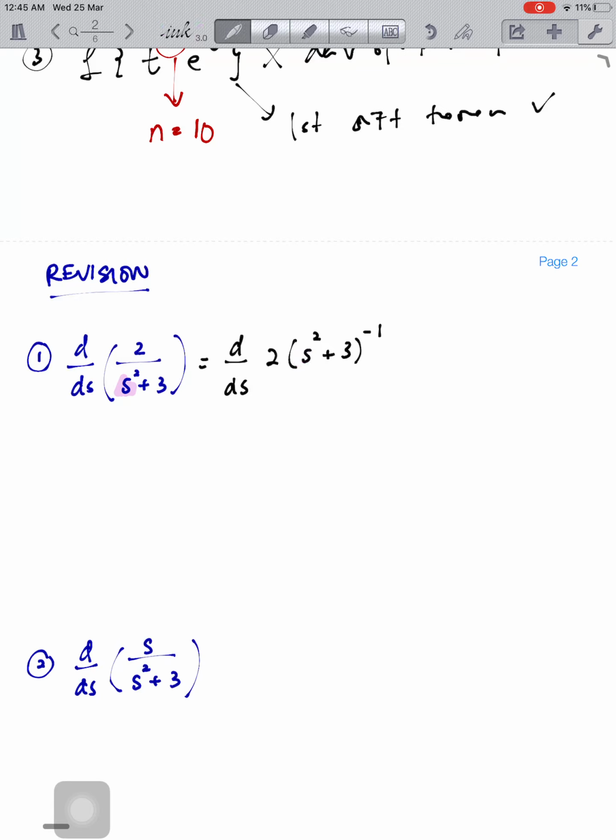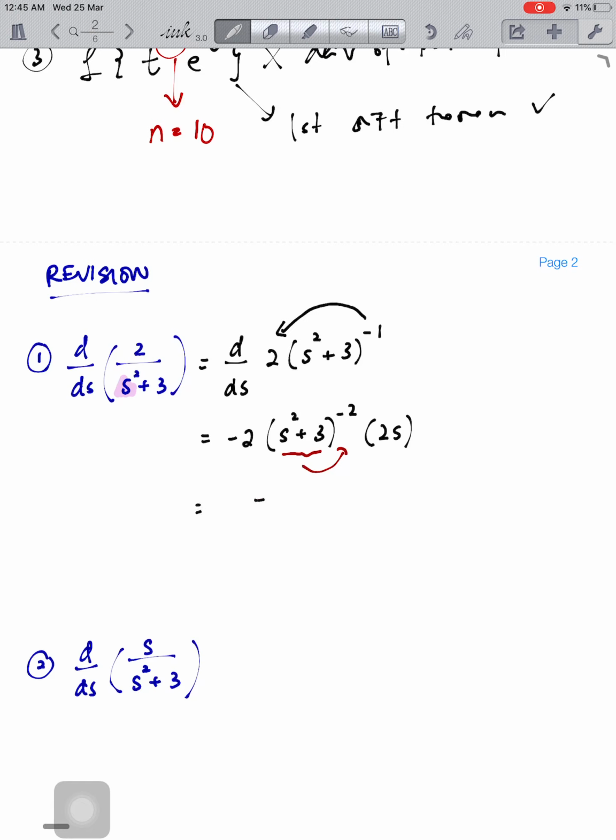And how are we supposed to do so? The idea is the same as the usual differentiation. -1 goes to the front, multiplied by 2, so I'll end up with -2. This is going to be s squared plus 3 to the power of -2, because when we differentiate, the power becomes -2. However, the additional thing you have to do is differentiate the inside of the bracket as well. For this case, when you differentiate s squared plus 3, you end up with 2s, and this is going to be -4s over s squared plus 3 to the power of 2. So that will be the outcome.